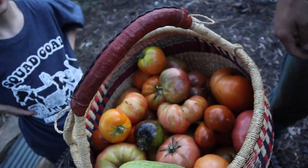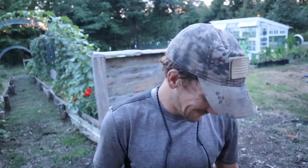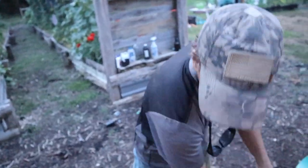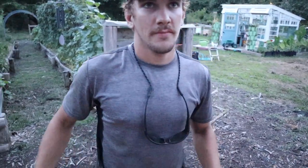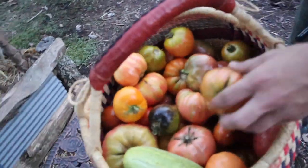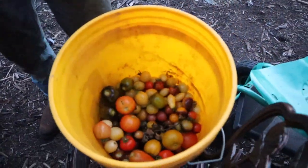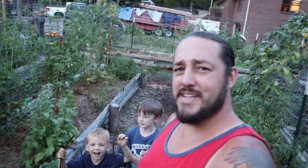Oh wow — that is a ton of tomatoes! You didn't even harvest the okra, did you? And I ate this many cherry tomatoes. Yesterday me and Malia picked them clean so there shouldn't have been a whole lot today, but two days ago we picked five pounds and then yesterday we picked five pounds, so you just never know. This is a lot — that is a ton of tomatoes. Jessica will be very pleased and she's gonna have to figure out what to do with them all. I'm going to look over these ground cherry plants with the kids and try to eat as many as I can.